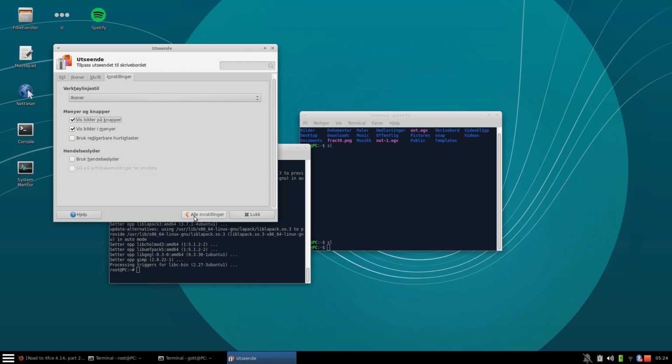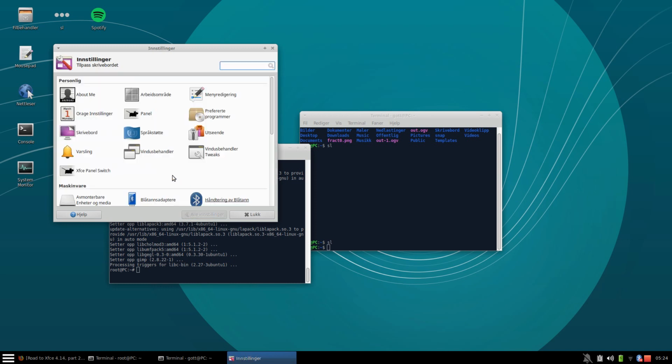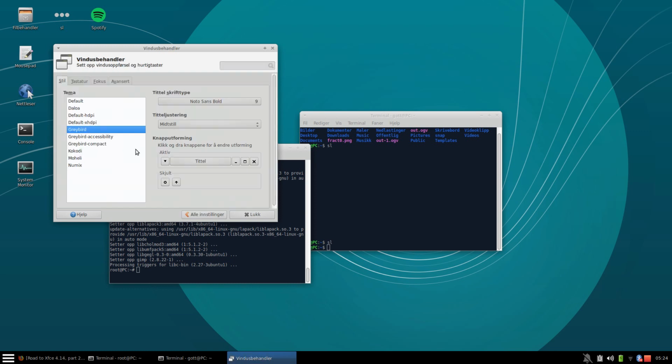This button here says All Settings, and also now I got an icon with a kind of illustration, a picture image here. So that's okay. Now window decorations, or I would say layer decorations.